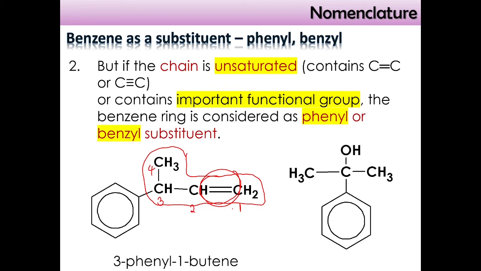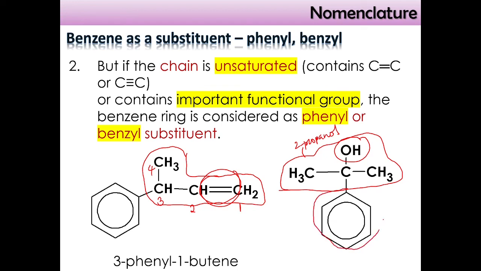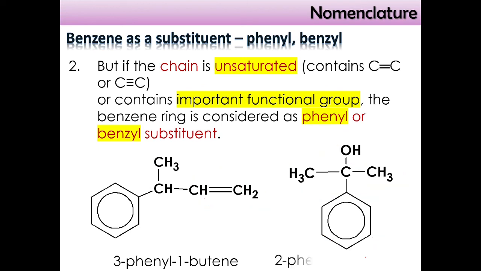And this one, how can we name the structure? Okay, the functional group here is OH. So this whole thing is actually propanol, 2-propanol. And this is benzene ring, which attached at carbon number 2. This one is 2-phenyl. So it is actually 2-phenyl, 2-propanol. Okay, let's see it proper. My handwriting is not beautiful. So 2-phenyl, 2-propanol.